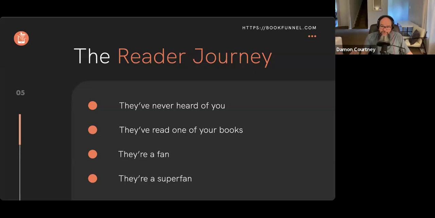You're not going to get them all there. This is why we talk about the visual of the funnel. We're going to get a lot of people in the top, and a small amount of people at the bottom. But those people that come out the bottom and become our super fans are going to buy everything that you publish forever. They're going to be the ones that back your super fancy, gold-edged Kickstarter editions. Those are the fans that we want to build.